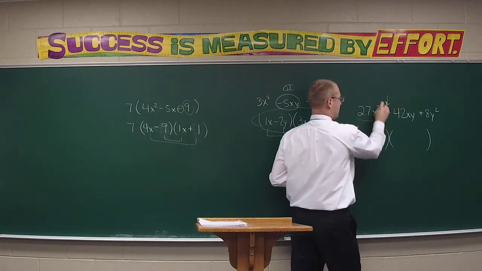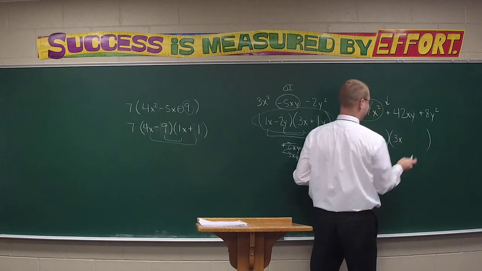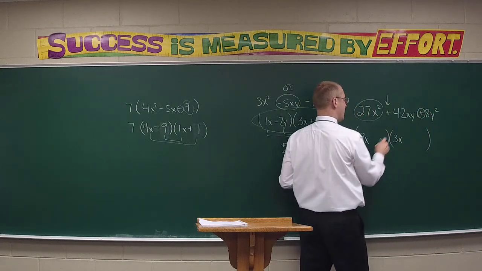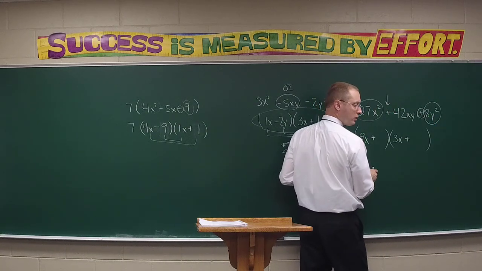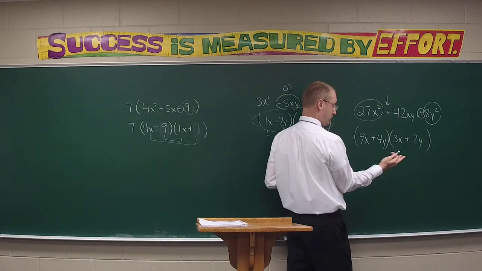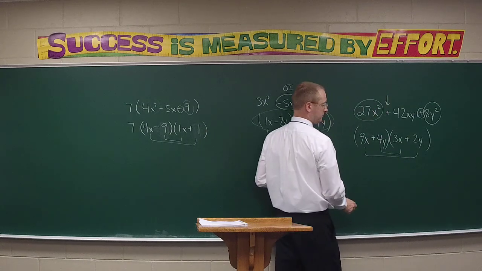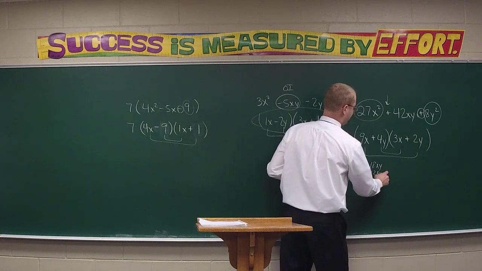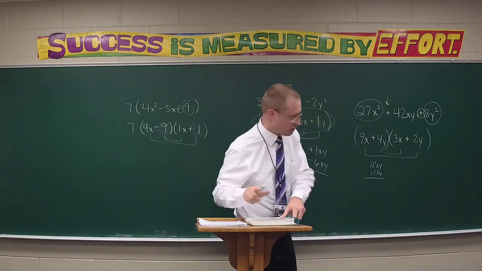You said we're going to split this up. You said 9x, 3x? All right, and that's what I would go with as well, because it's either that or 1 and 27, which I don't think is going to be right. Should have identified both signs positive, and then you split the 8y squared into 4 and 2. 4y, 2y? All right, which is what I would go with as well. There are no common factors, right? So I don't have to worry about that. But I've got to check that outer inner. What's the outer? 18x. And the inner? 12x. Ooh, what does that give me? 30. I need a 42. So I've got to change up some things here.